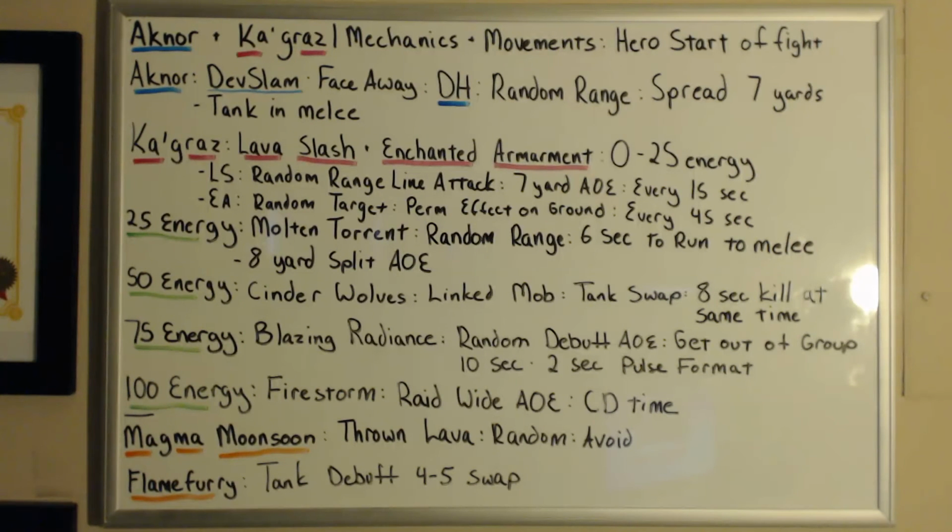The second attack is Enchanted Armament. Enchanted Armament is the attack that's going to sit there and affect the ground and basically mess with your layout as far as where you want your team, and cause additional movement. That happens every 45 seconds. Basically, it's going to randomly target an individual. They need to move once targeted because that area will become affected. An Enchanted Armament will land in the area and start doing a spinning fire attack permanently throughout the entire fight.